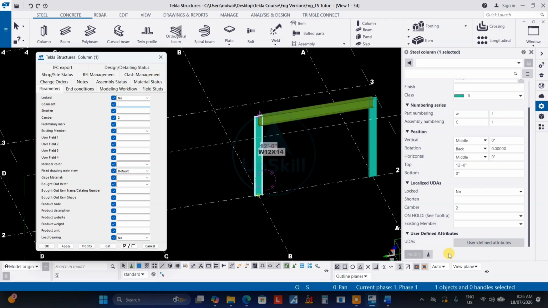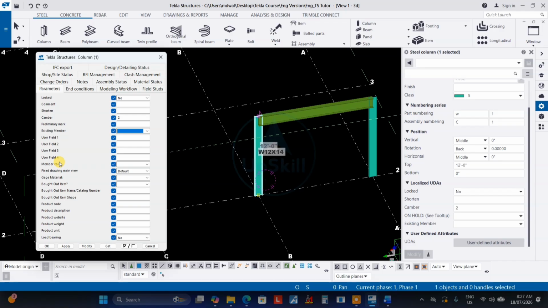And shortening is also available here, and camber is also available. You can use them the same way. After camber, preliminary mark: if your fabricator wants this one, you can keep it here. Otherwise we are not using it. Existing member, yes, this option is the same.